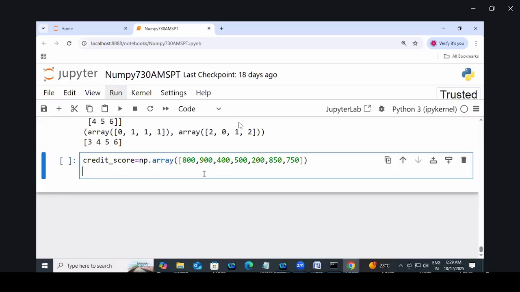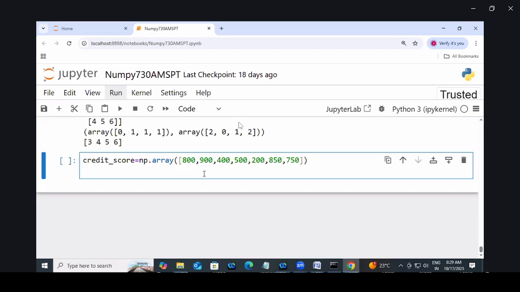By default, if I give the where condition and the condition is true, it returns the index. But I don't want to return the index, I want to return a value: eligible or not eligible. If the condition is true, I want to return eligible. If the condition is false, I want to return not eligible.